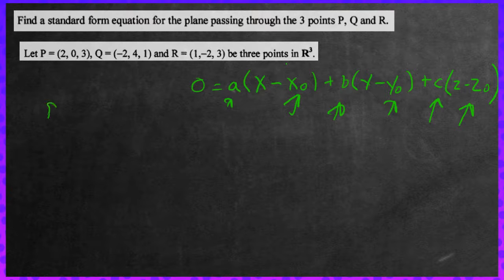And you do that first by actually having some vectors to play around with. All we have here are three points, so we need to find some vectors. So the first one we're going to find is P to Q. So to do this, we do Q minus P, so negative 2 minus that is negative 4. 4 minus 0 is still just positive 4. 1 minus 3 is negative 2, so that's P to Q.